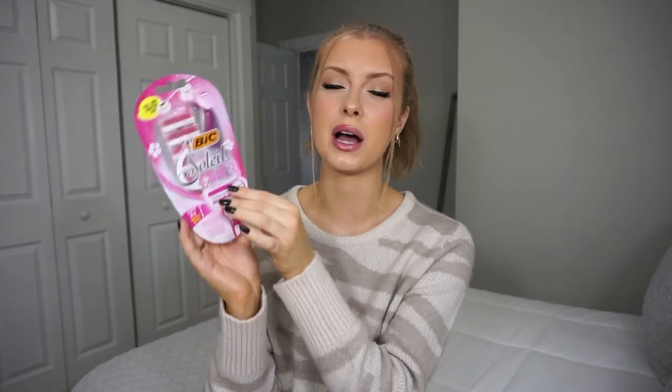So to get something like this for four dollars is amazing. I really just could not get over that they had a good set like this at the dollar store. I think that's awesome, and Bic is a brand name — it's a pretty good brand. I think majority of my razors are from Bic anyways, so I was so happy to see that, snatched it up, and I'm so glad that I got this.